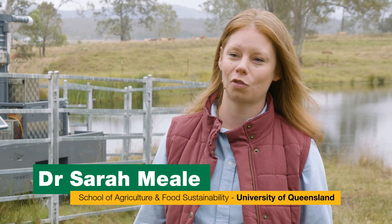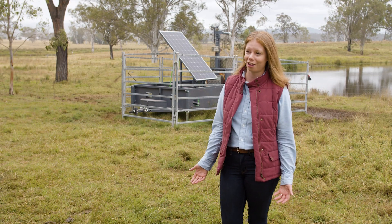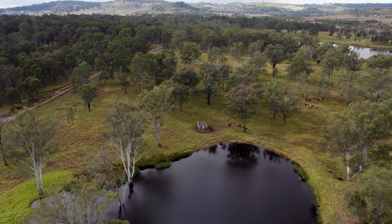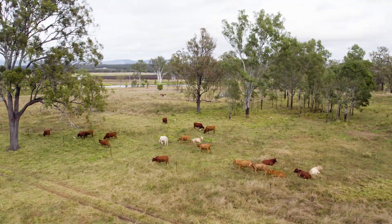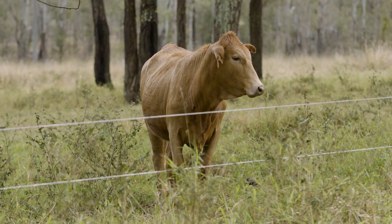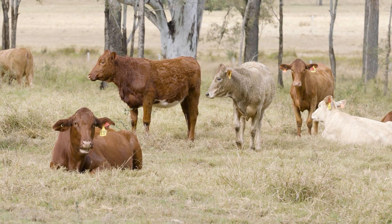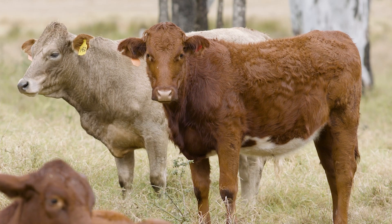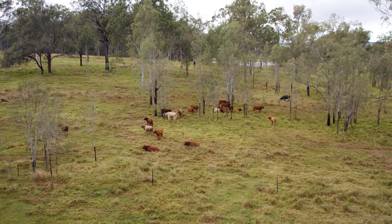Realistically, cattle production is going to provide protein for humanity around the world. It is a necessary food source, so our job is to try and reduce the emissions we have while still producing the same or more beef. In the Australian context, the majority of greenhouse gas emissions — predominantly methane — come from our grazing cattle. Every single cow that ends up through a feedlot has to have gone through a grazing system, whether that be cow-calf or the backgrounding phase. That animal starts out on pasture, where the majority of emissions are, and then they enter a feedlot at some stage of life. That only accounts for around 5% of emissions.